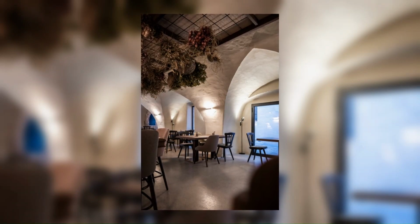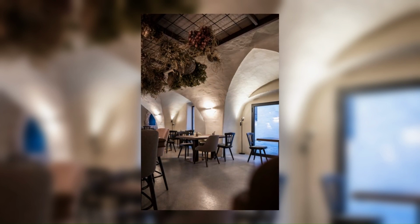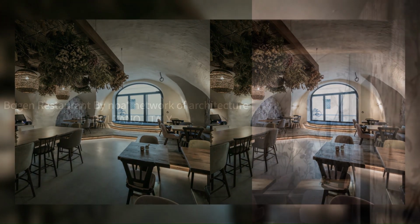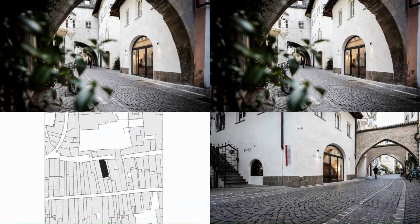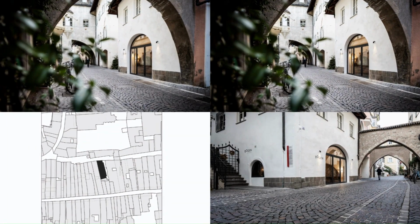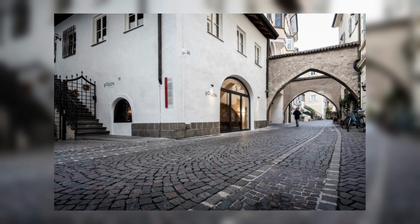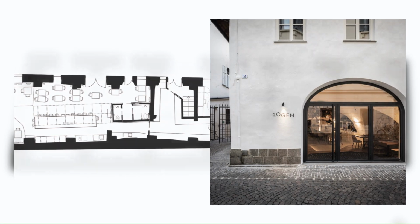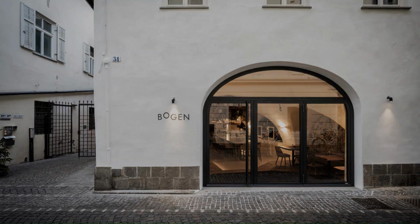Noah * took up these ideas and structured the design around a pivotal element, a welcoming 7-meter-long counter placed under a ceiling of flower baskets. The long table as a convivial and informal solution in gastronomic ambience is a recurrent motif for Noah *. In this case, the counter is also a worktop on the right side, without any stools and housing technical compartments.